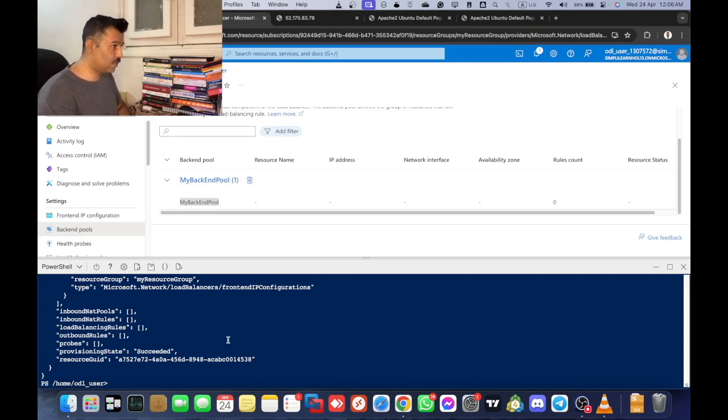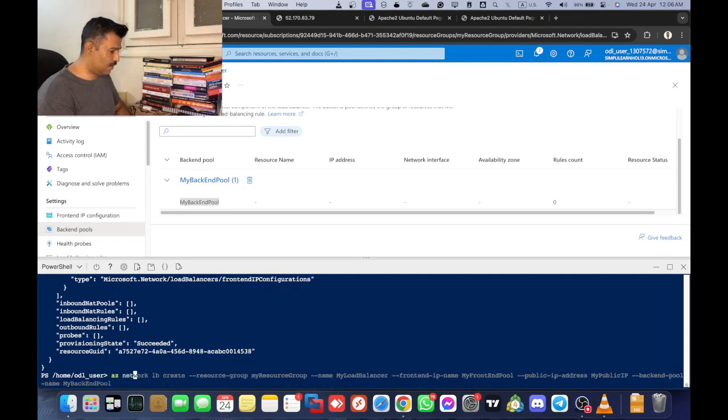In order to do that, we're going to use a command: az network nic ip-config address-pool add.